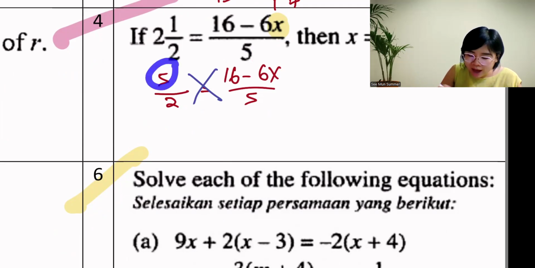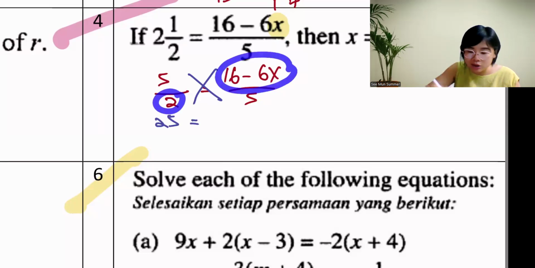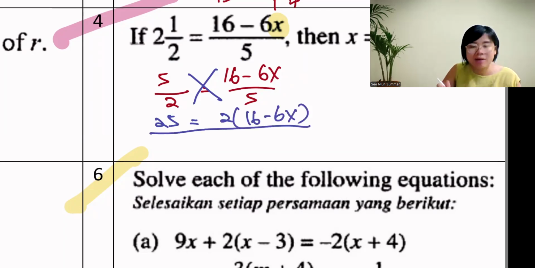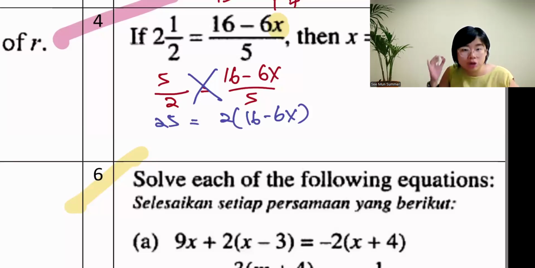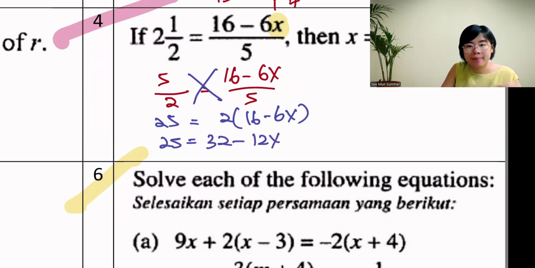Meaning 5 times 5. And then you can write on the left side or right side, also can. So meaning 25. And then now I am left with 2 times 16 and 6x, right? So it's okay, you just multiply together. Can you see? Now everyone is on one level. It's easier for us to move already. If not, it's so hard for me to throw here and throw there. So I expand it again. So 16 times 2, 32, and then 12x. Correct?